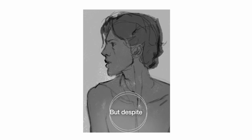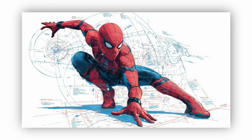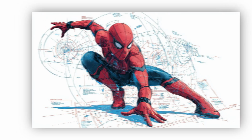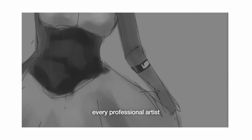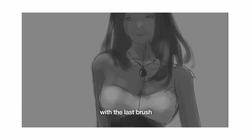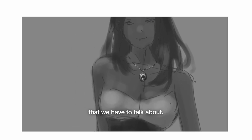But despite how good the soft brush is, we all know that with great power comes great responsibility. And using the soft brush too much is one of the biggest traps that beginner artists fall into, and often leads to muddy everything. And this is why every professional artist will pair the soft brush strategically with the last brush that we have to talk about.